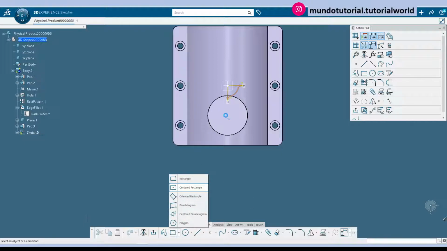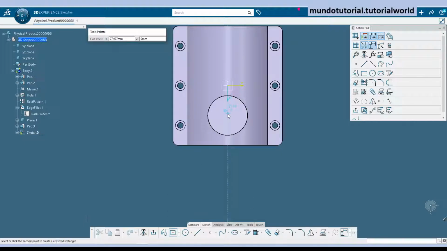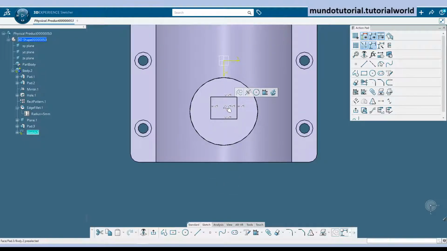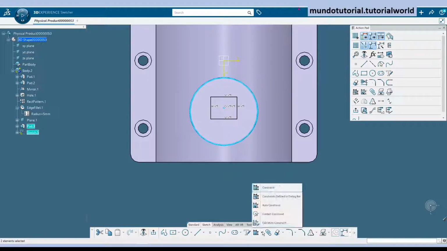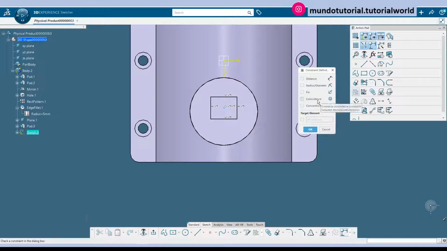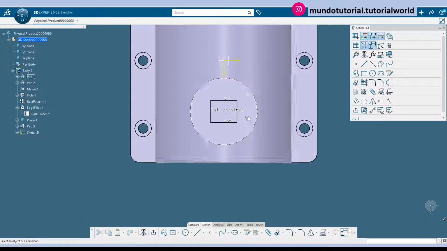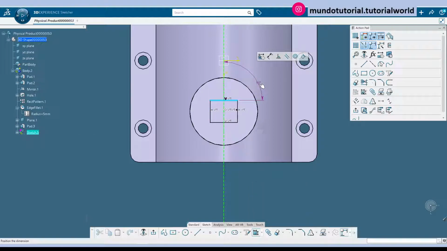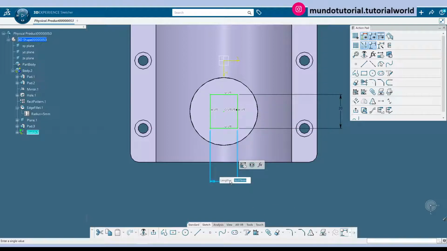a rectangle. We will use this center point, and now we can make this point. I guess that I will be able to make it concentric. Yeah, and now let me just measure this to be 20 by 20 and 20 here.